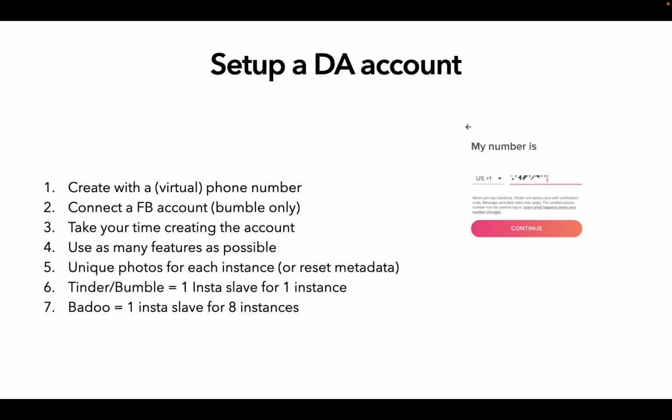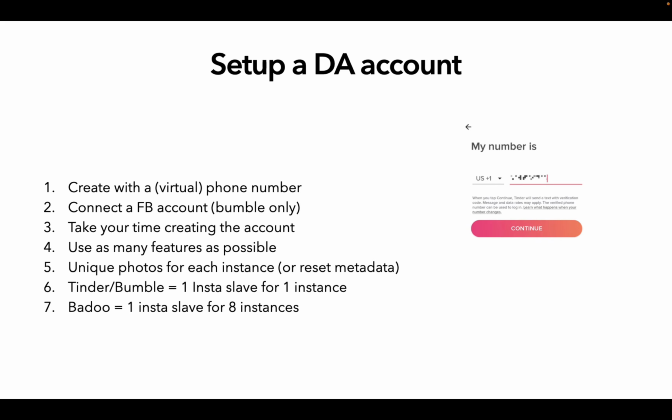So compared to Bumble, you can also connect a Facebook account. This allows you to add trust. If you can do it on other applications, all the better. In any case, on Bumble, it seems that this adds a lot of trust to the account and that the account is less likely to be shadow banned or even banned. So, very interesting to know.